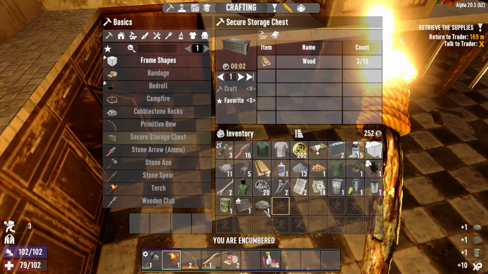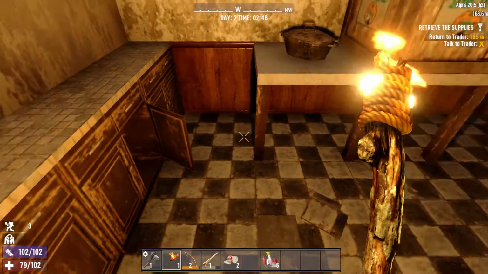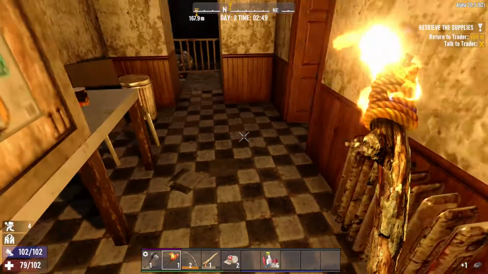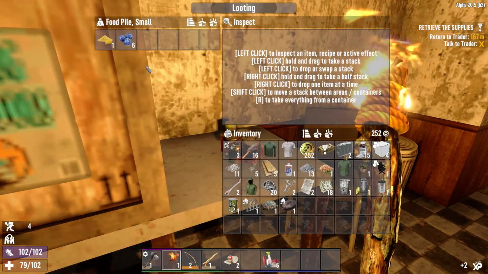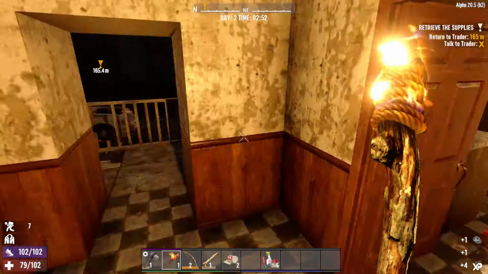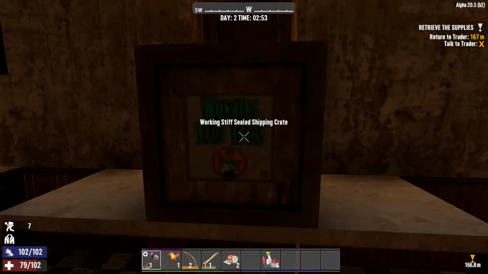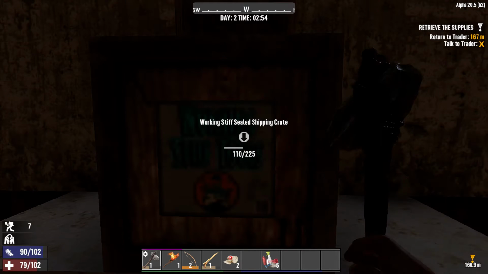What's that? Cooking grill. Oh, we put it on our campfire. Okay. Cook pot. Alright. Blueberries and cornmeal. Okay, so sealed. Guess I just break this open then.